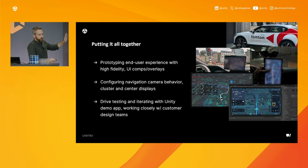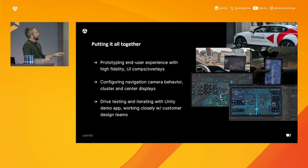Of course, I'm having to blur out the very thing I'm talking about here in the center images, because those are customer styles, but hopefully if we're invited next year to Unite, we can actually show those customer cases. But basically the workflow I was showing earlier is what the customers are using now. You could even, in the car, if you have your laptop and you're connected to a mobile network, update while we're driving. So we were updating the camera position to get the right look and feel, the right zoom level, the right tilt.